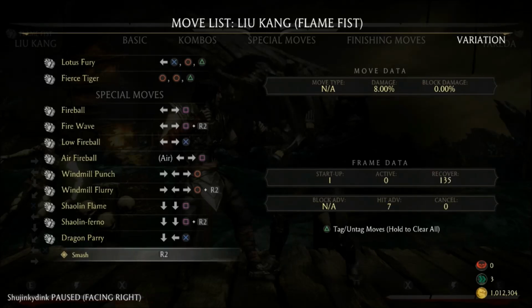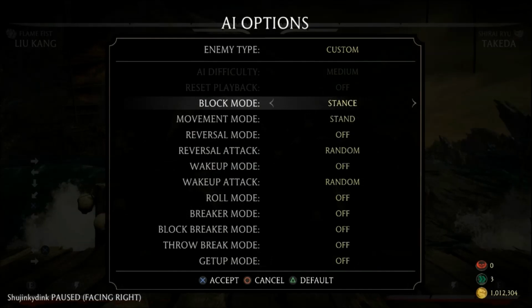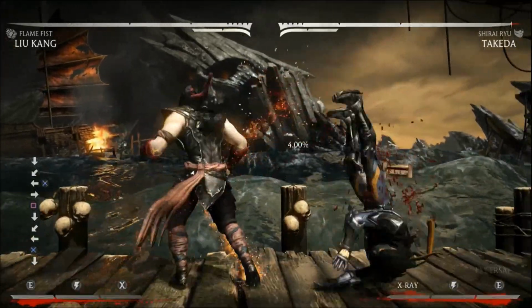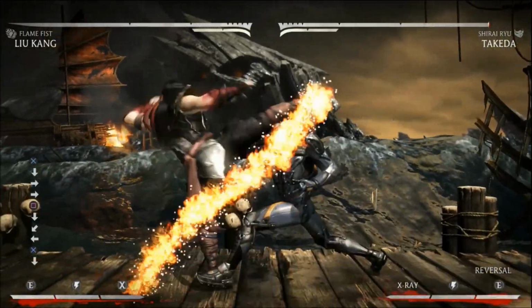And you can enhance it to get like 20 something damage. I think it's 21%. Let's see if I can set Takeda to do something here. So, yeah, you get just the regular parry, or you can enhance it.